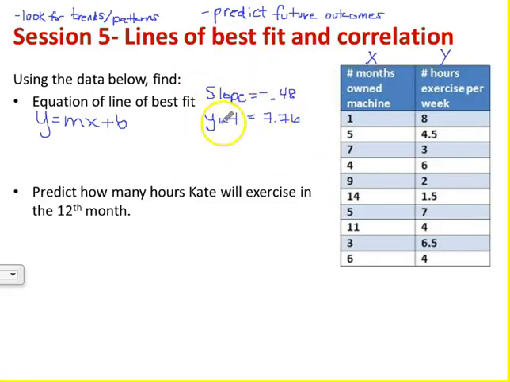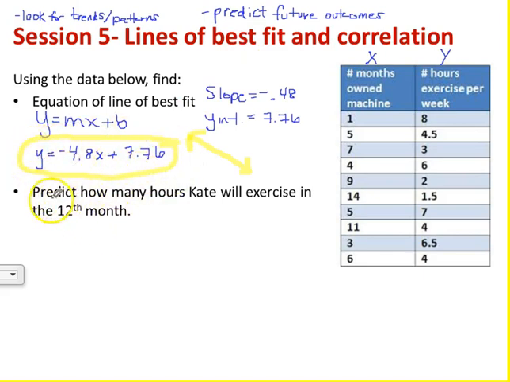So there are the values I wrote down on the piece of paper, and now I'm going to insert them into the equation for the line of best fit. So we always do y equals, for the slope, I'm going to put in negative 0.48 x, and then plus my y-intercept that I copied down as 7.76. So this is my equation of the line of best fit. And remember, when we graphed it, it was a line that sloped down. What we can do with this equation is look for patterns or trends. We can see that as the months go on, the amount of time that we're spending exercising per week is decreasing. So that's a trend. And then we can also predict future outcomes by using the line of best fit equation that we just came up with.